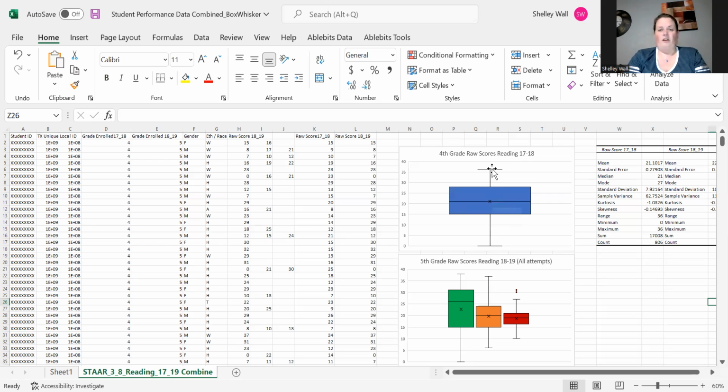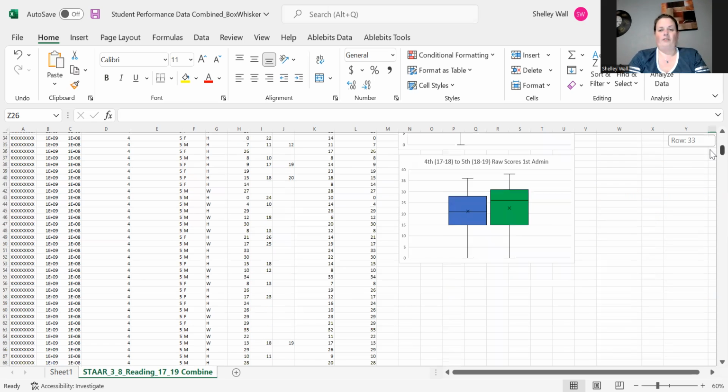And this would be called an upper bound, and this would be a lower bound, which simply means the lowest the student scored to the highest the student scored. And then right here in the middle is your median score. So you can see where the average was. I'm going to come down here for just a minute. And then I also pulled the 17-18 and the 18-19 together and ran the charts and color coded them so you could actually see the various quadrants and variance and how students rated from one to the other.